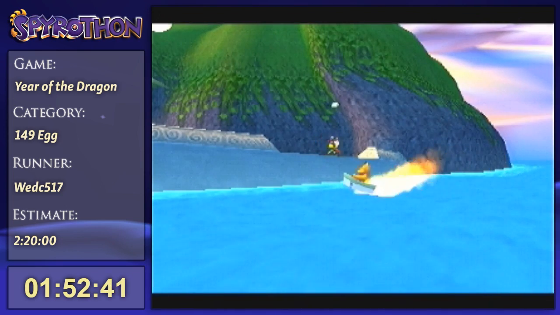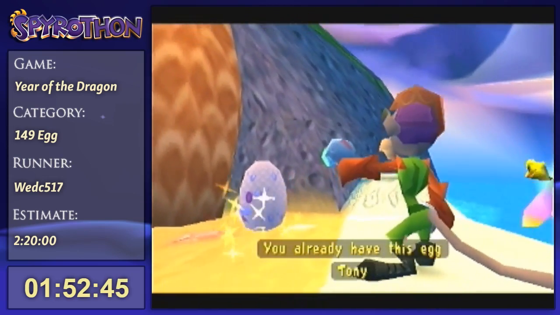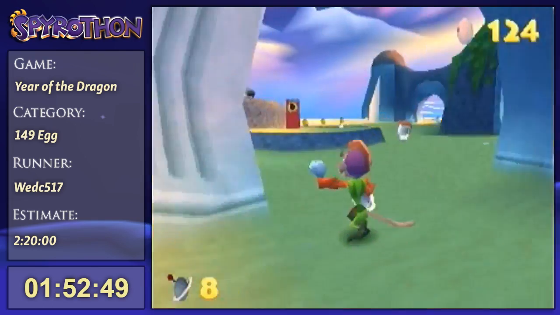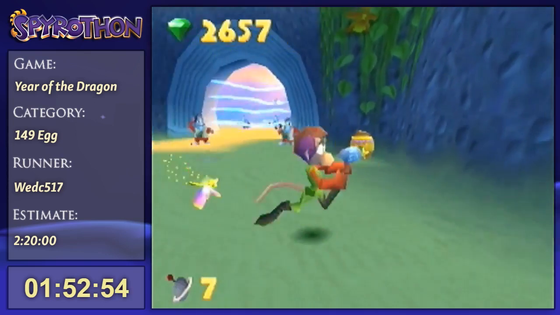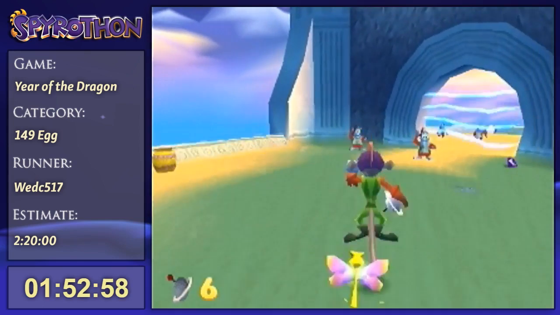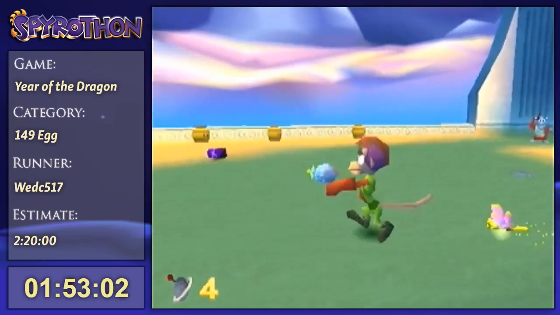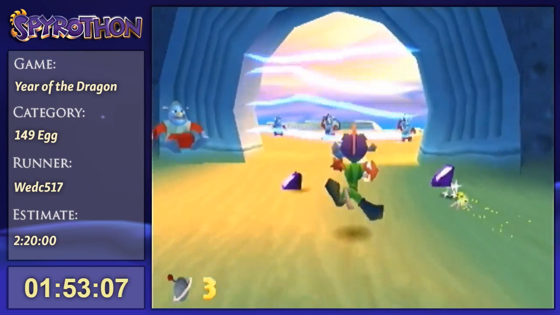Did I get the glitch? Yes. So if you're standing on the right spot before you start the boat challenge, or when you end the boat challenge, there will be a couple frames where you already enter the egg cutscene before it actually starts. So the game thinks that you already grabbed the egg.